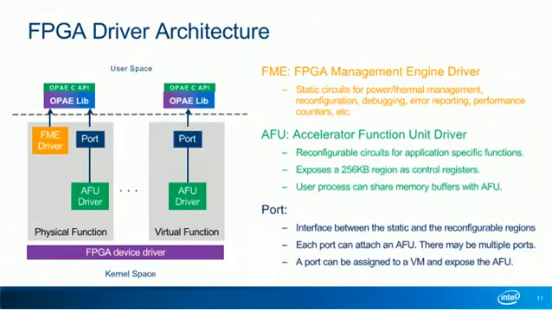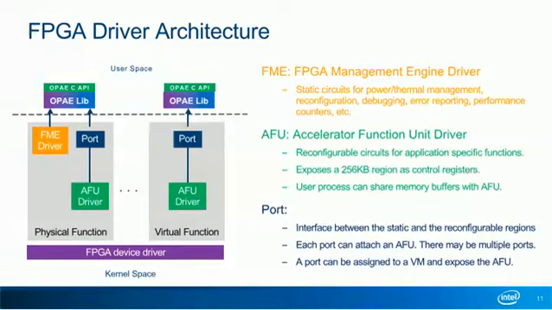Sitting underneath the OPAE layer is the FPGA driver. This slide shows the FPGA driver architecture. This is what's interacting with the FPGA. In a non-virtualized environment, the host interacts with the FPGA through just a physical function. In a virtualized environment, as shown in this diagram, the driver in SRIOV mode allows the host to use the physical function, PF, to access management functions, while a virtual machine uses a virtual function, VF, to access the AFU.